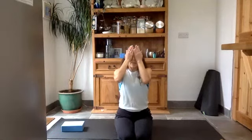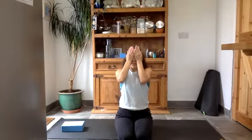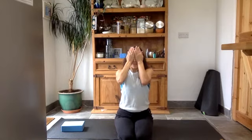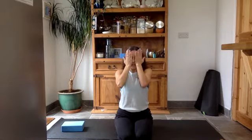So if you've got your eyes closed, just keeping them closed and rubbing the hands together as fast as you can. So you're creating a nice little bit of heat in your hands. And then placing the hands over your eyes so you've got that nice warmth sinking into your eyes. You're blocking out the light, shielding out the light. And keeping your eyes closed, can you stare into the dark space behind your eyelids? Closing off the sense of sight. Allowing you to really turn inwards. And then slowly start to wipe the eyes and wipe the face awake.